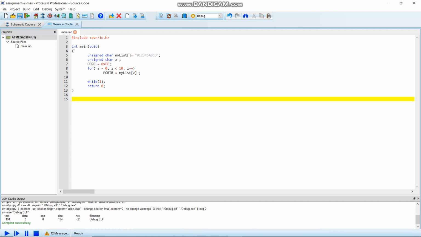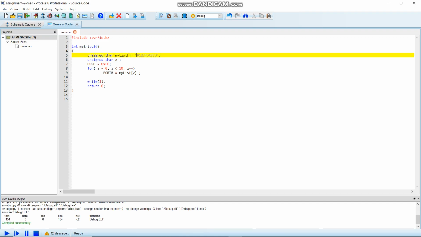On to the next program, example 7.2. In this program we have an array of numbers, you can say a string.